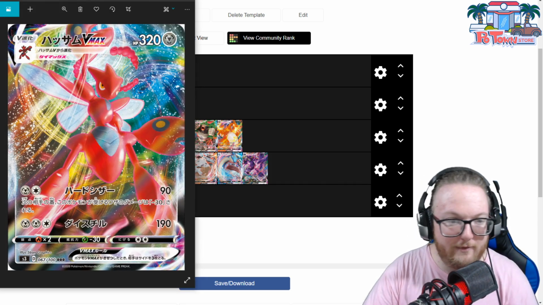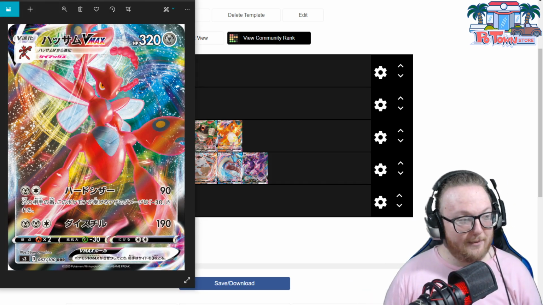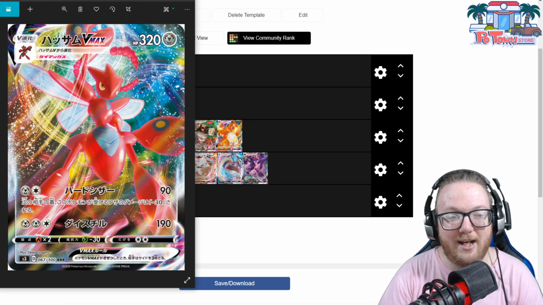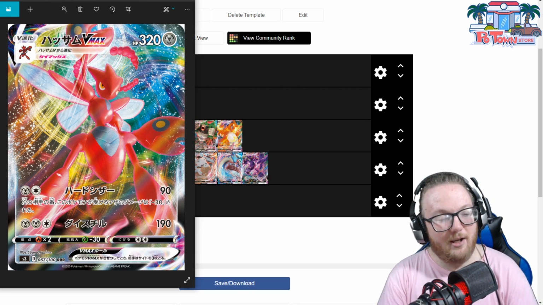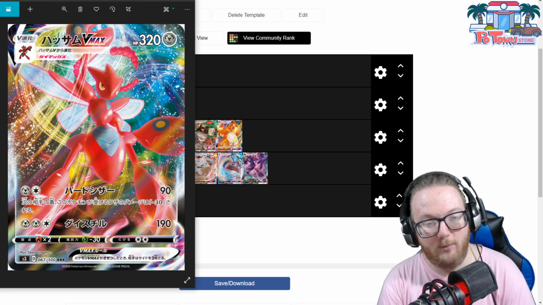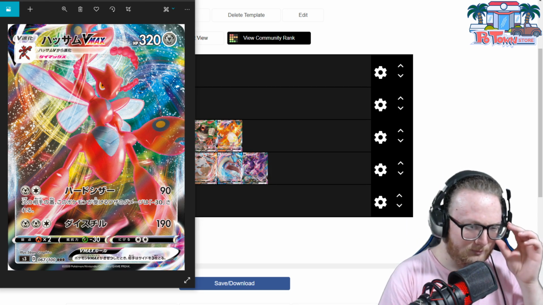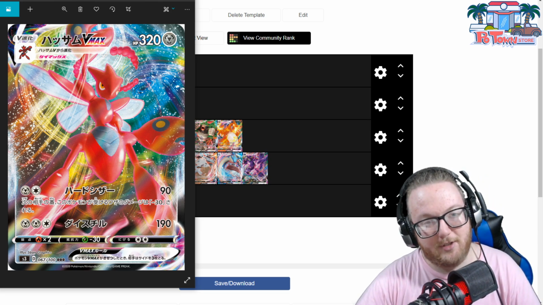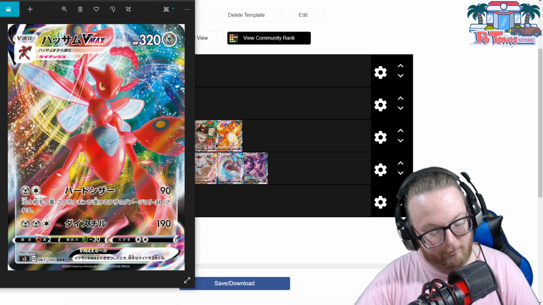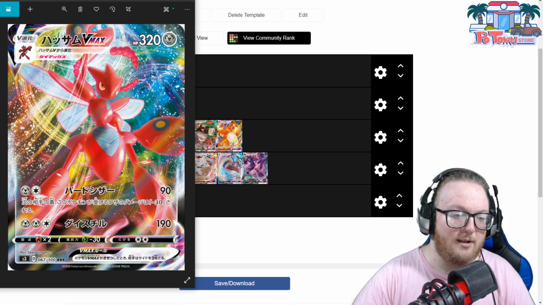It's Scizor VMAX. So I really like Scizor. Scizor GX in Celestial Storm was a card I tried to build around for a while. So I'm always disappointed when they have a cool Pokemon like this and they just don't do very well with the card. 320 HP, metal type, so it gets some metal support, but some of that metal support is also rotating once this card comes out.